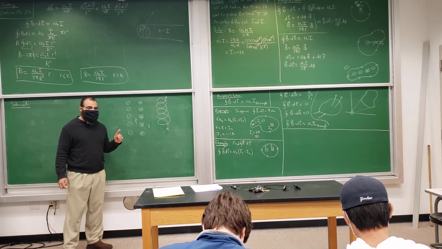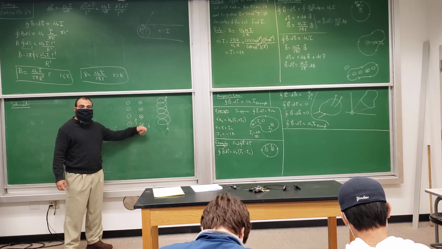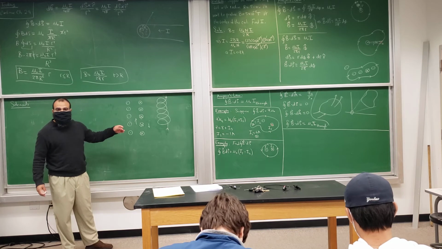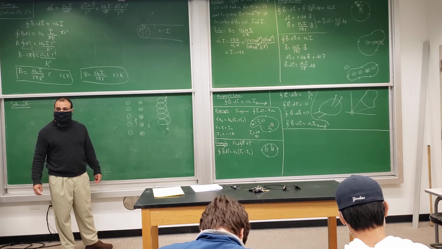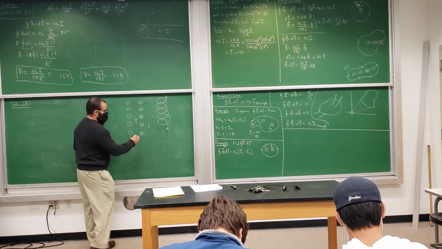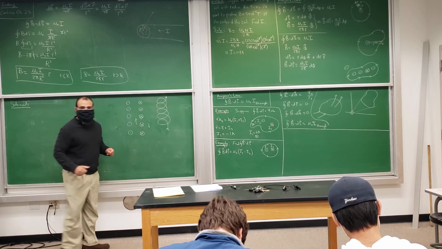So all I need you to agree with is that the magnetic field here is either down or up. Those are the two options. Let's assume it's down, and then we will figure out why it has to be zero. So here is the argument. Can I erase this one? It's not really useful.